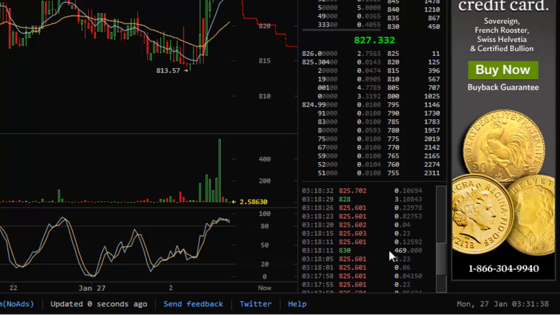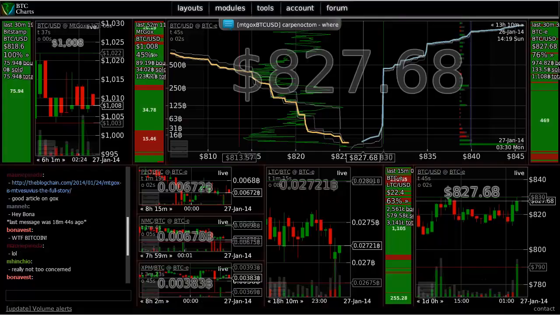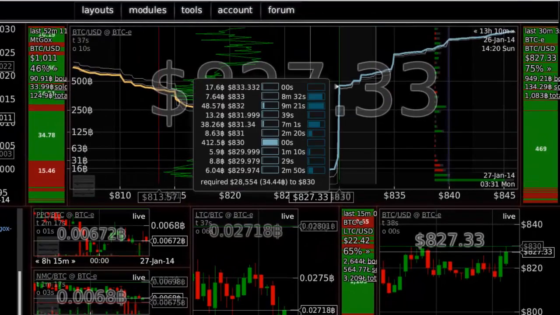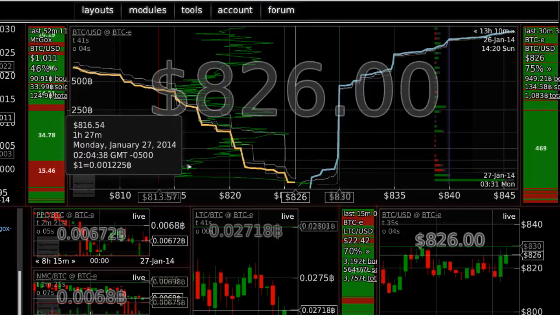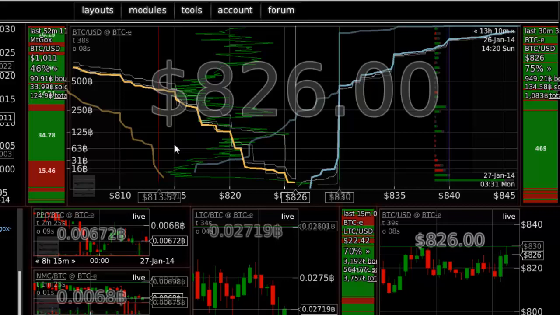And then, of course, there was this boom, 469 just took a big chunk of the 800 coin wall at 830. So now as we look at these walls, this thing is down to 412 coins. And I was like, son of a gun, I'm in 100% fiat. I did not expect that. Dang, I hope we don't bust through that.